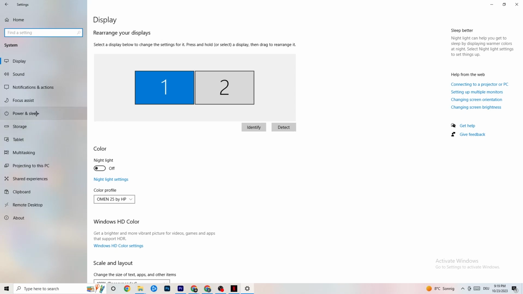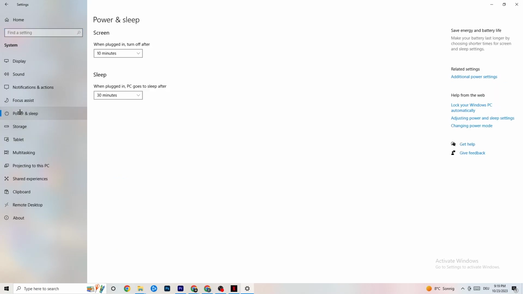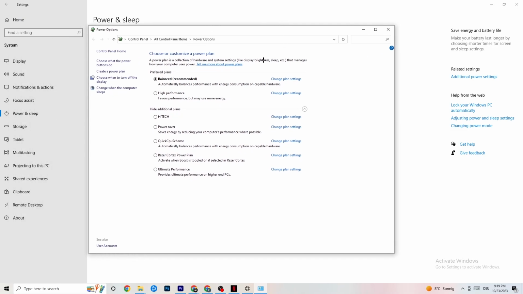Go back once. Then you hit power and sleep. So the fifth one, hit on that. And I want you to click onto additional power settings right on the right side. Click on that. And as you can see now, you can choose what you're going to do. So there are additional plans like power saver, balanced, and so on. And the most used are high performance and balanced. I can't really tell you which is the best one, you need to check it for yourself. So click onto high performance or balanced, and afterwards just check which is currently running better or which is working better with your PC. So once you're finished with that, you can basically end this task.